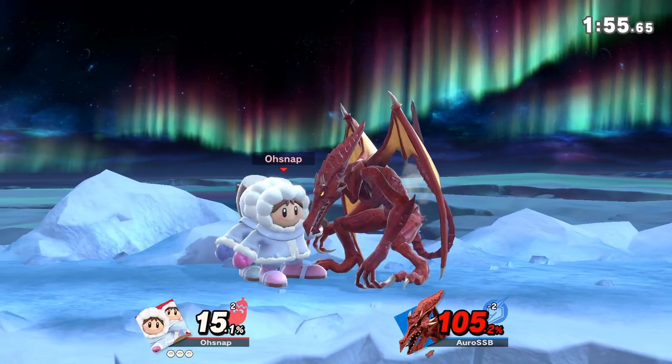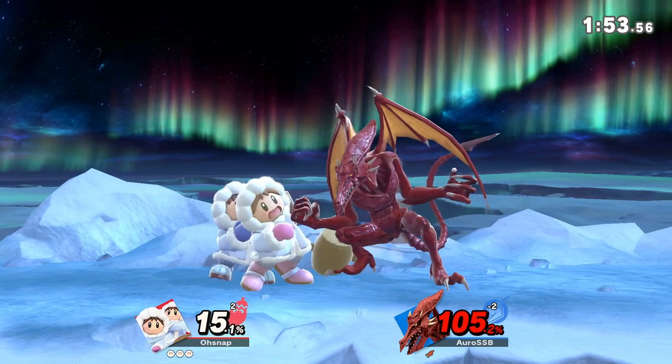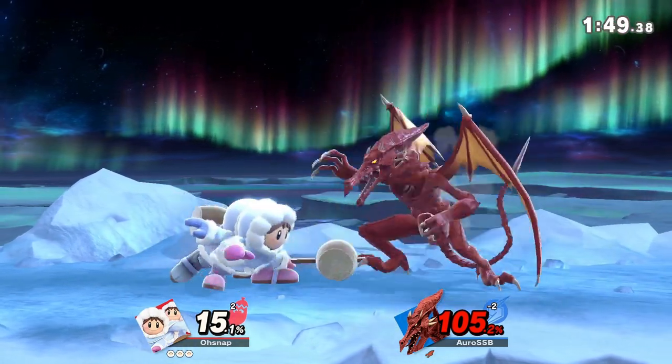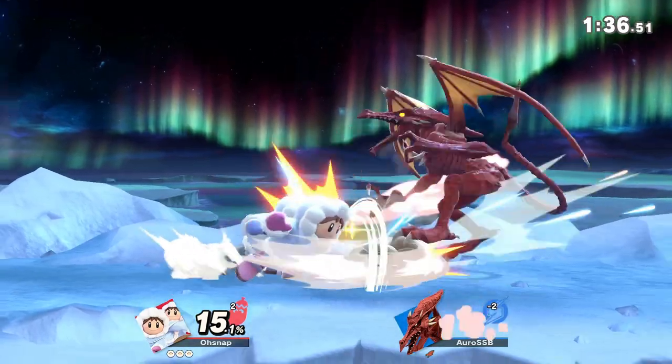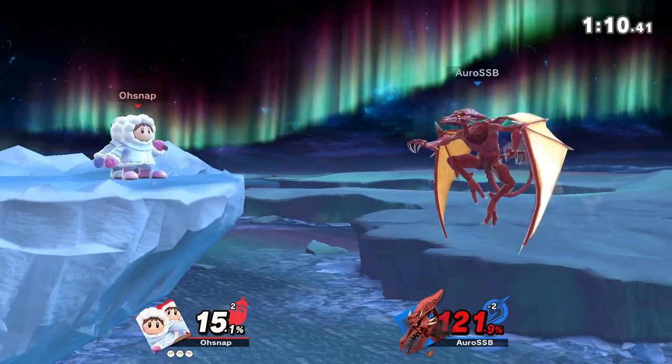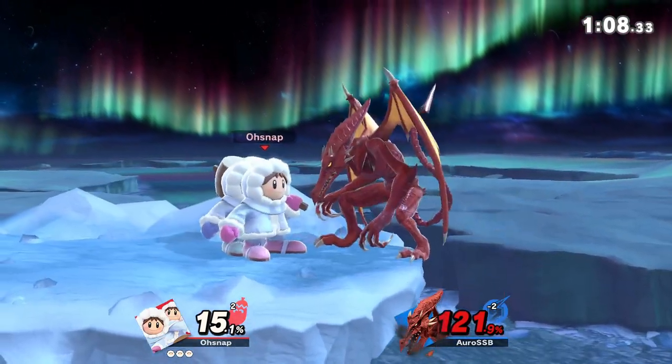Down tilt is a really useful tool for Ice Climbers. It's unsafe on shield if not spaced correctly, but has great shield poke potential. It can also send your opponent off stage at a very low vertical angle and is an easy way to gimp opponents that have poor recovery.